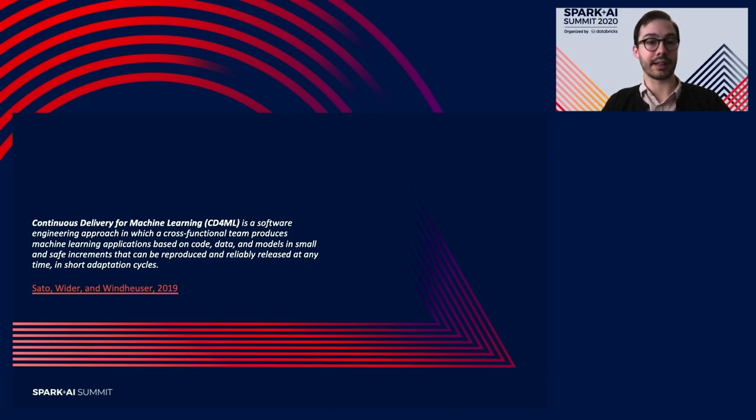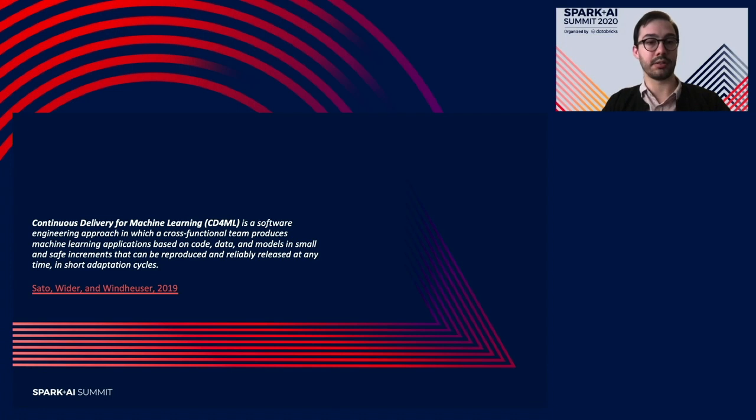A big reason for that is because with machine learning, code, data, and models are all coupled, basically as a feature instead of a bug. By changing one, you change all of the other components. So making sure that you have a system that addresses that coupling explicitly is a critical difference between continuous delivery for machine learning pipelines versus traditional CI/CD.